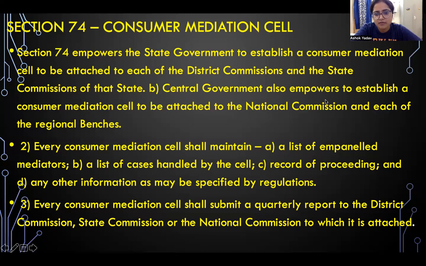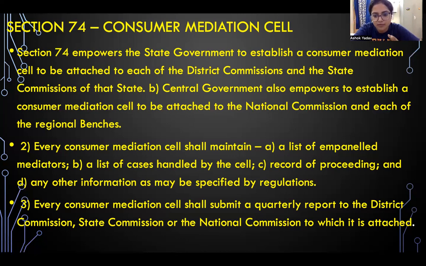The central government is also empowered to establish a consumer mediation cell to be attached to the national commission and each of its regional benches. Right? So mediation cells will be there with respect to all three: district commission, state commission, and national commission. Every consumer mediation cell shall maintain a list of impaneled mediators.